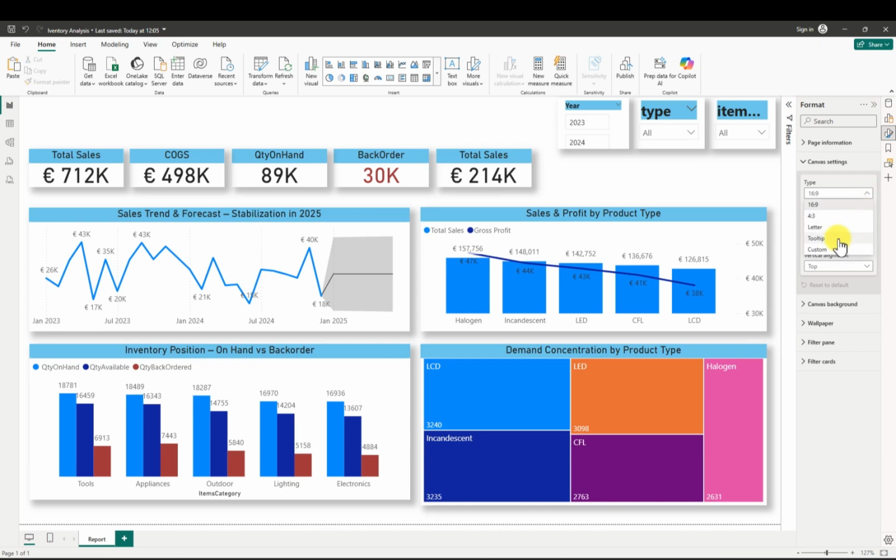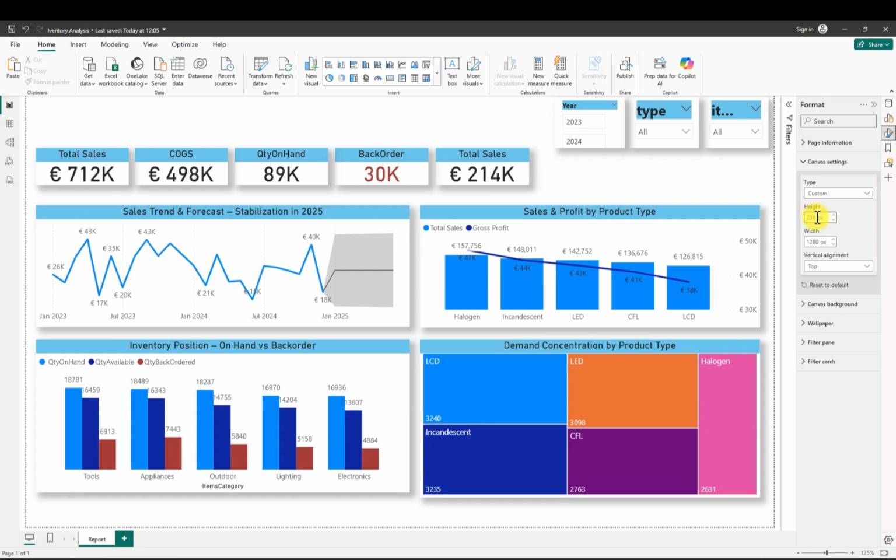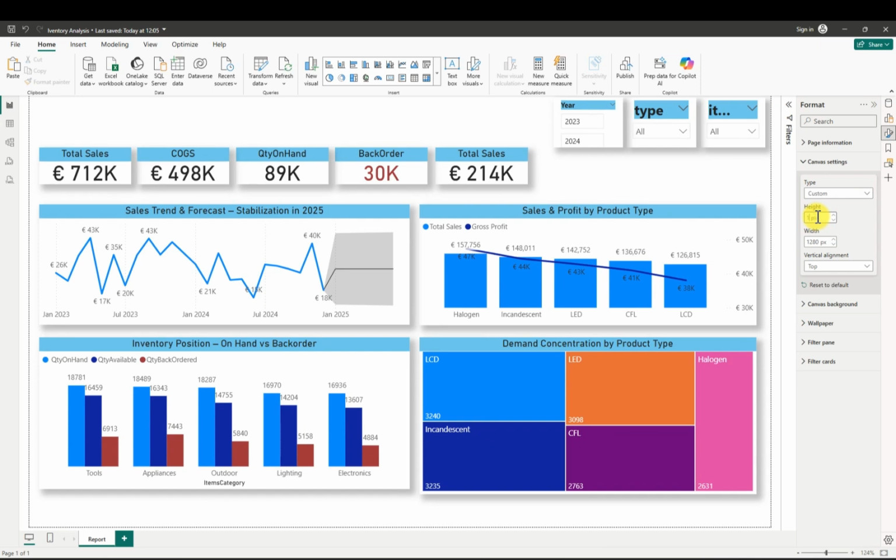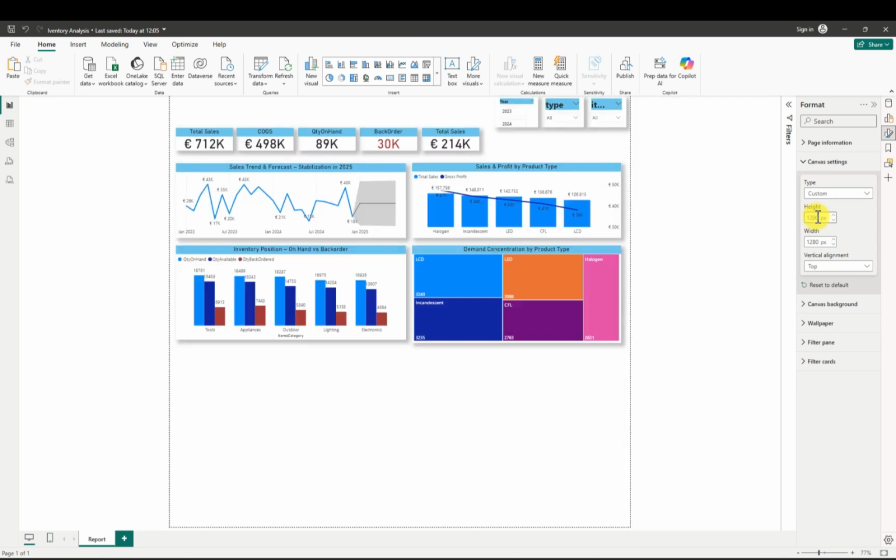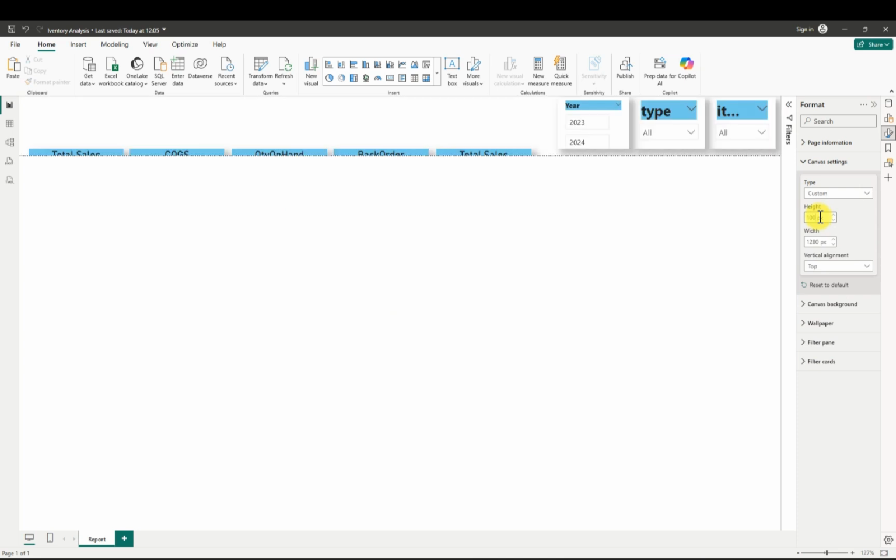I want to use custom, and I want to increase the height a bit. Probably, yeah. Probably let me make the height like 1200. Let me see. And let me make this. Oh, the height is actually too much. Make the height 1000.